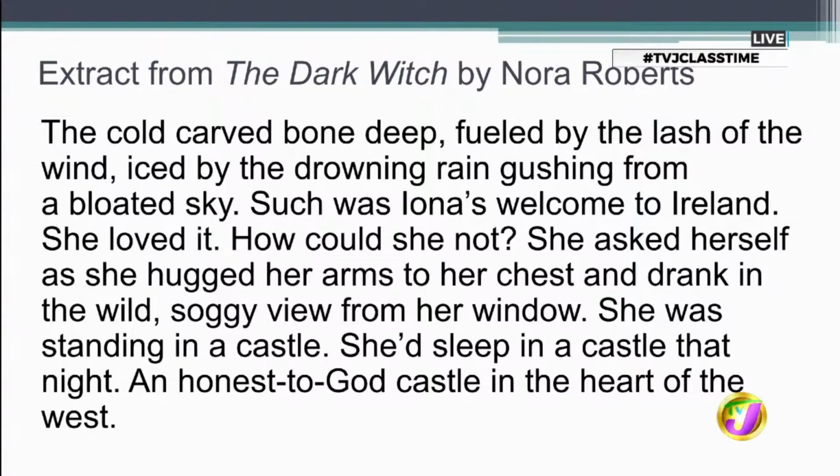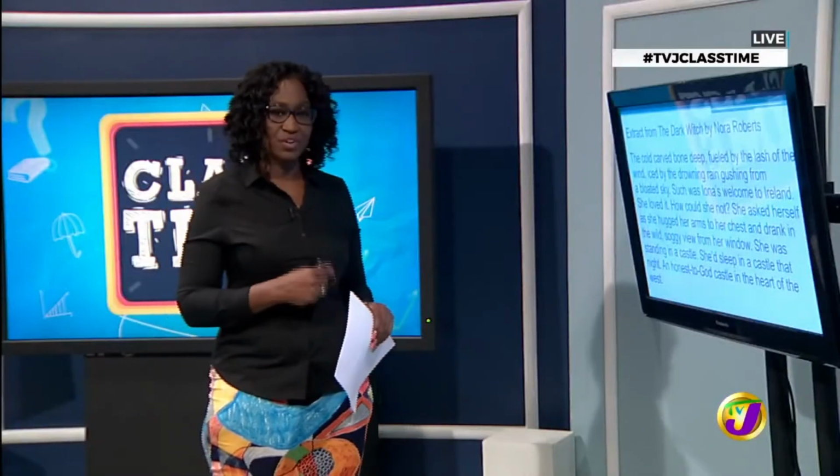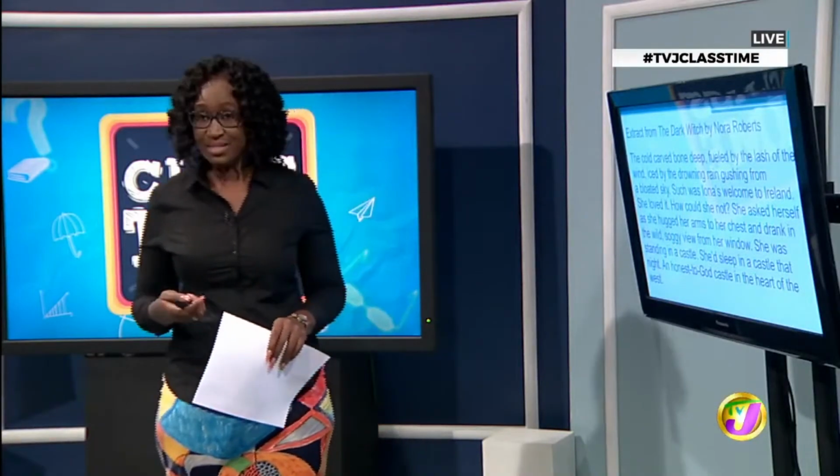So again, look at this piece. What are the indicators of setting that you can find in this piece? We have a young lady, perhaps, maybe a little girl, and she is somewhere that we can see she's not accustomed to because she's marveling at the fact that she's in a castle. Hint, hint. So what are some other details about this setting that you can pick out from this? Let's look.